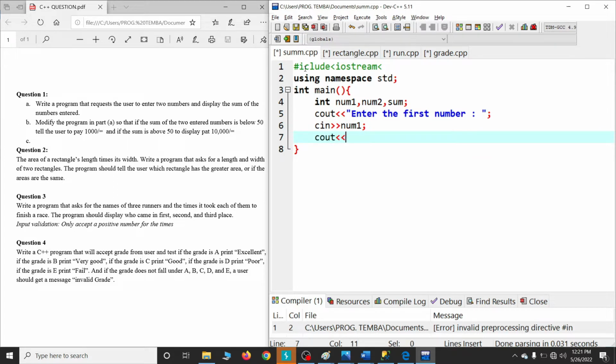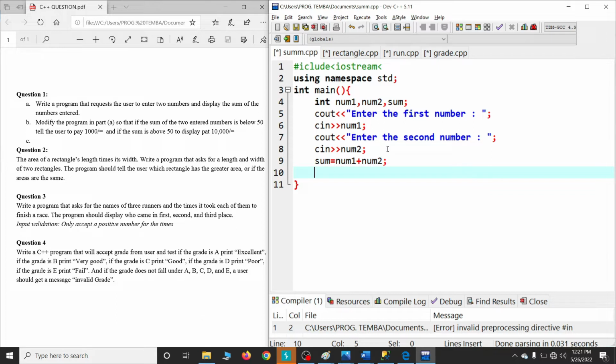Then tell the user to enter the second number, then cin into num2. Up to now, a user can enter two numbers. After entering the two numbers, I want to calculate the sum of those two numbers: num1 plus num2.